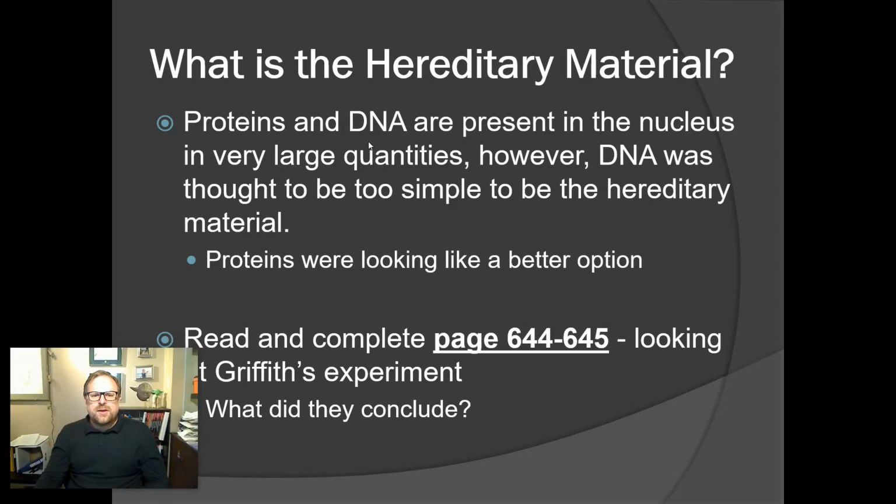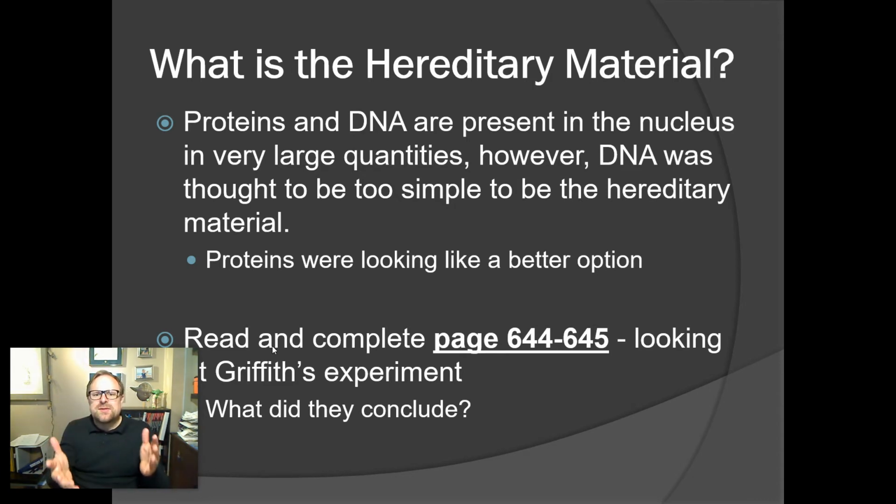What we knew at that point is that proteins and DNA are present in the nucleus. We didn't call it DNA at that time, but there was proteins and something else in very large quantities. But what was really, really interesting is the DNA was thought to be too simple to be something that could be the blueprint for an entire organism and be the blueprint for the hereditary material. That when they broke it down and separated out the DNA and looked at what made it up, they found that it really had 4 variations. It had an A, a T, a C, and a G, an adenine, a thymine, a cytosine, and a guanine. It had those 4 things.